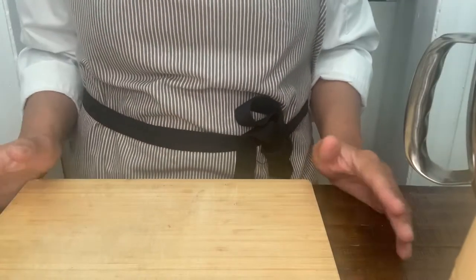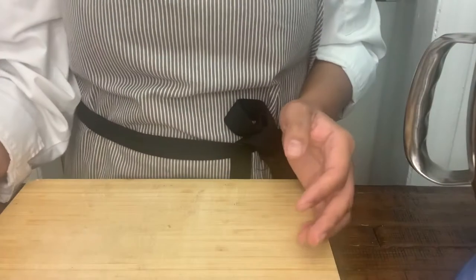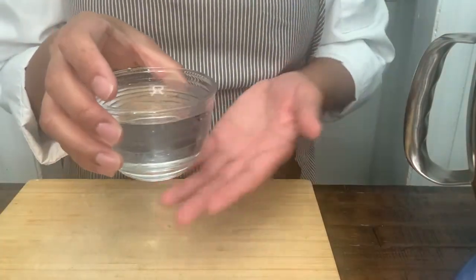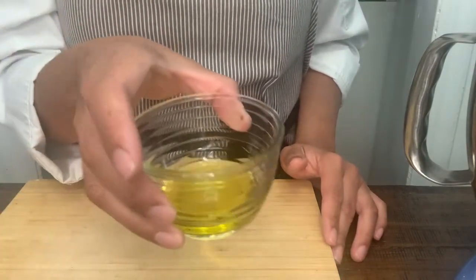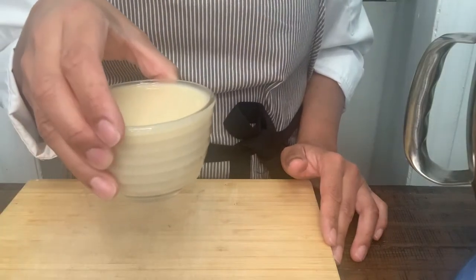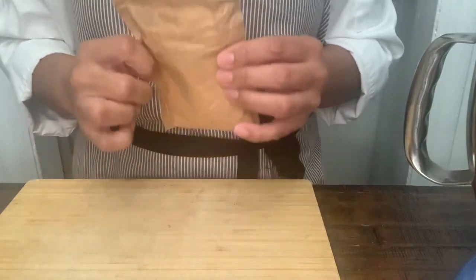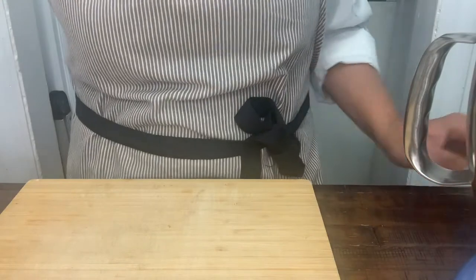Okay, so for day one, our mise en place is 1 butternut squash, 1.5 cups of very, very cold water. It's important that it's very cold. We need olive oil, 14 ounces of condensed milk, and 1 package of vanilla pudding mix.